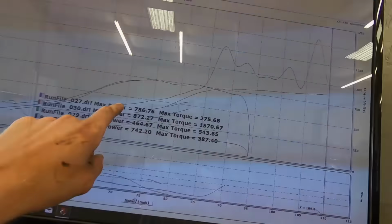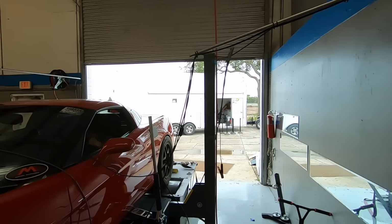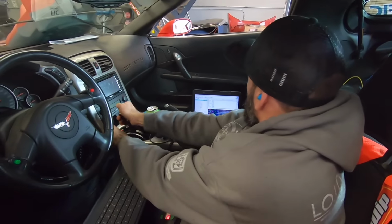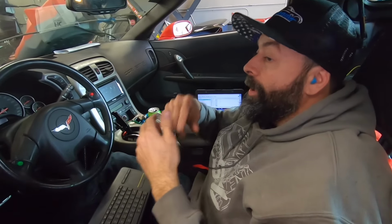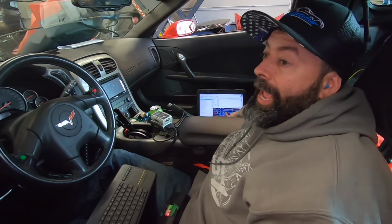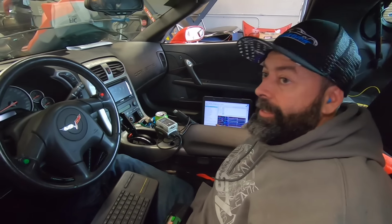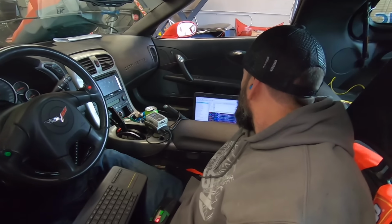It's only about like 1,500. Yeah, what RPM was that? It sounded like it still wasn't even that high. It was like 5,800. Here's the problem, I can't be sure because we don't have a speed reading here, and the other one is breaking up, so I don't know exactly when it cut short. That was 6,100, and I know I had to be going more than 110. That was like 130. So it made 872, and you still think that was short of what it actually did?